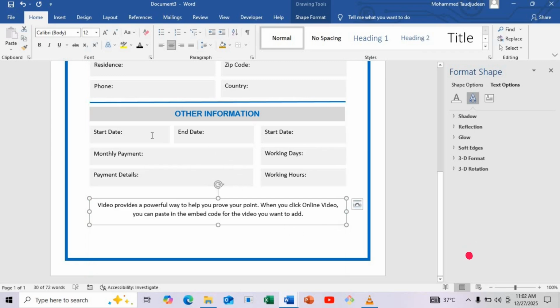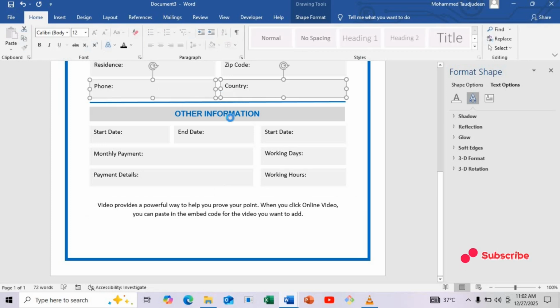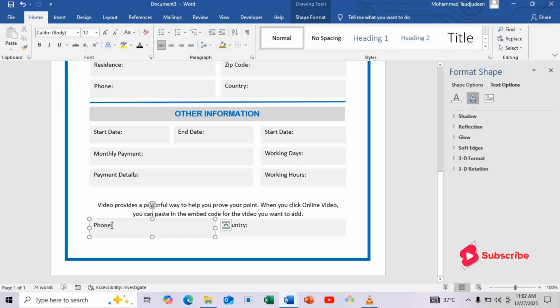Alright, so let's take this one and this one. I will make a copy here. So with these two, this one will be the date, and this one will be the signature.